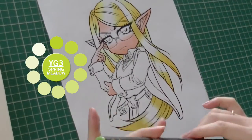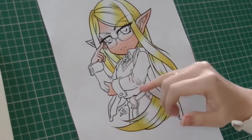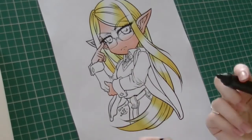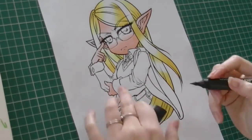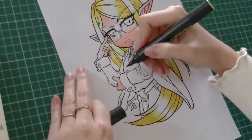I'm going to start working with the light green. The main part of her dress here is supposed to be a dark green, so I'm going to flat fill this in with a light green first of all, but then the sleeves are a lighter colour, so I will use gradients on that.